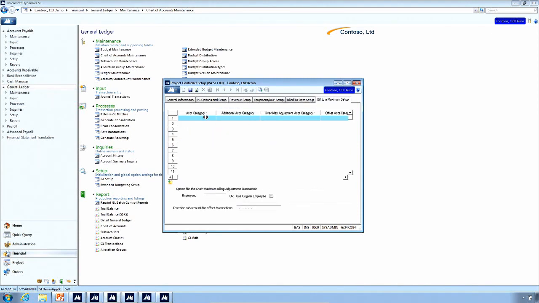The last setup tab is related to what's called bill to maximum. Bill to maximum is an idea of, frequently can be used on time and material projects. It's basically saying I have a cap, and when I hit that cap, I'm not allowed to bill anymore. And so we've quoted a job, and we said that it's going to take 40 hours to do this job. And we start charging time to this project, but we go over and we're at 45. But we've told the client we're only allowed to charge up to 40 hours.